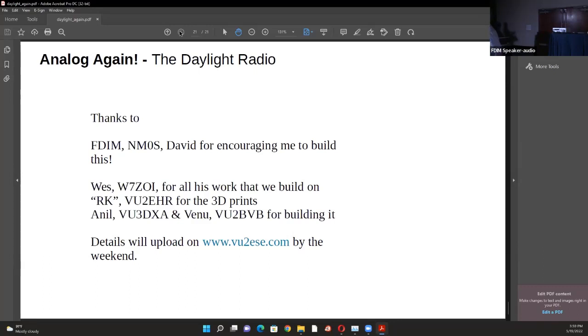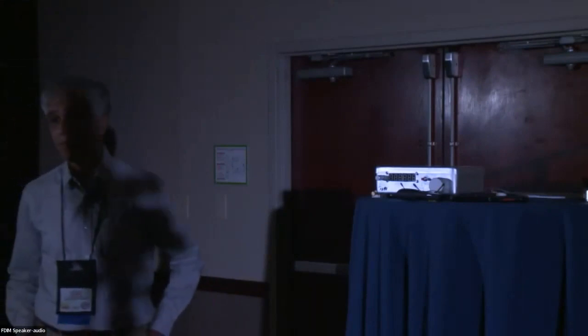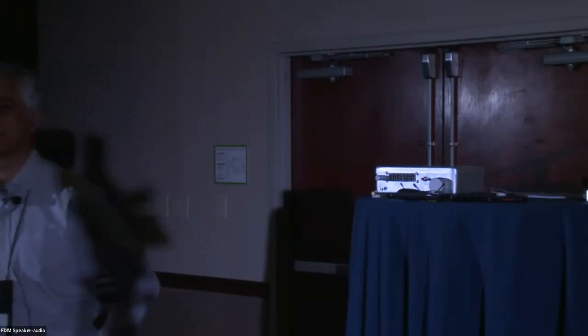Regarding the FETs - they're very easy to get. At Dan's Small Parts you can buy 10 of them for $2. They're still in production and available on Mouser - yesterday Mouser had 5000 of them available. The SMD parts are even cheaper, less than 10 cents per transistor. Stock up on J310s before they go out of production - they're really good.